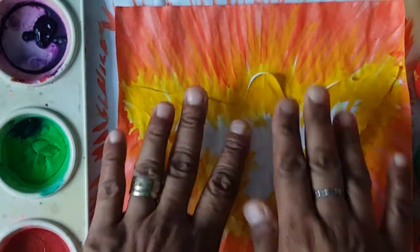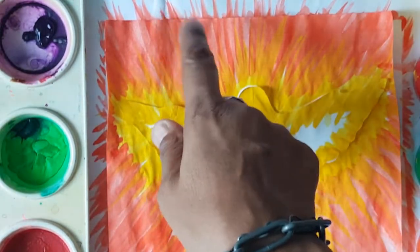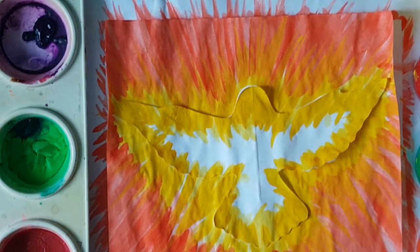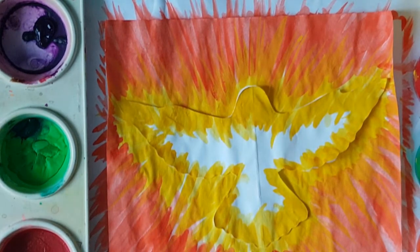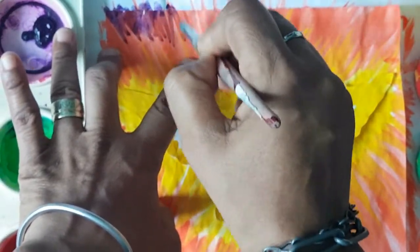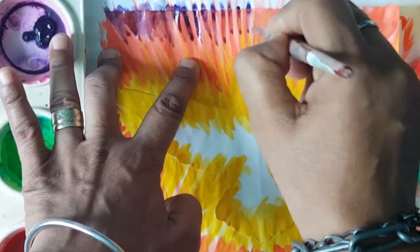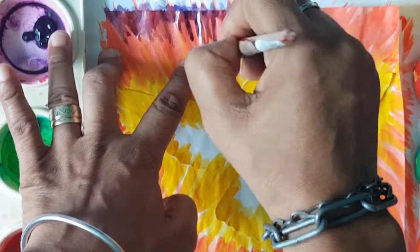I have decided to add a deep reddish-purple color so that I can emphasize the light of the Holy Spirit. I'm going to go ahead and use a dark purple color, and hopefully it will bring up the other colors — the yellow — to emphasize them. I'm just going to go in the edges, just one stroke. I'll wet my brush and add one stroke so it doesn't fill up that part — just try to get it to look right.